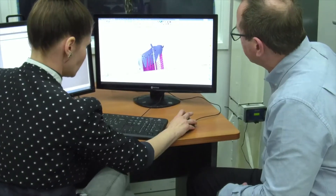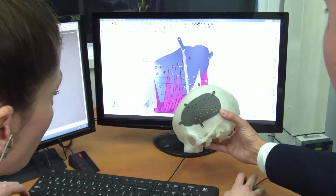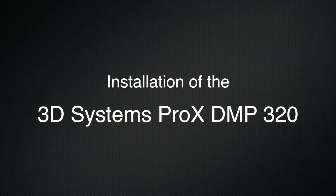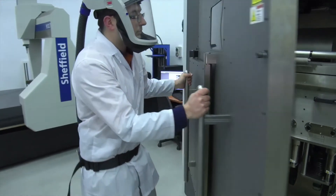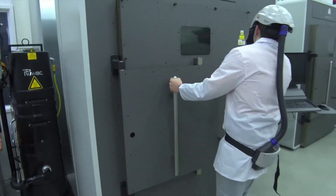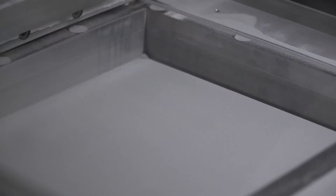Omega is looking at expanding into other industries, with products such as medical implants and components for the aerospace industry. The installation went smoothly. Konica Minolta provided a site facility guide which allowed us to fit out the room in advance of delivery. Being the first Pro X320 in Australia, it was important that we had partners like Konica Minolta and 3D Systems on the ground before, during, and after the installation.